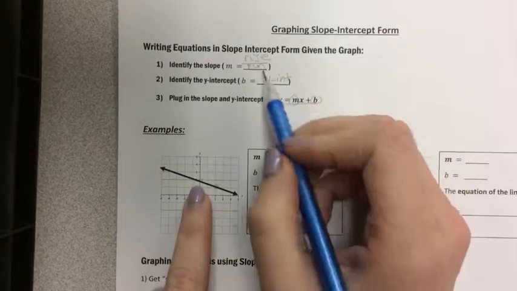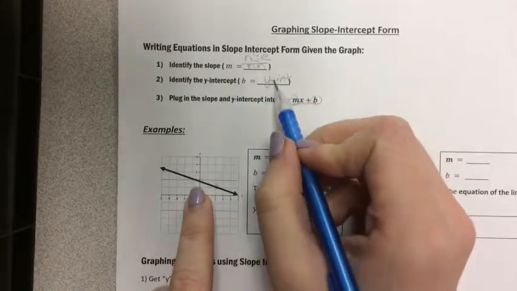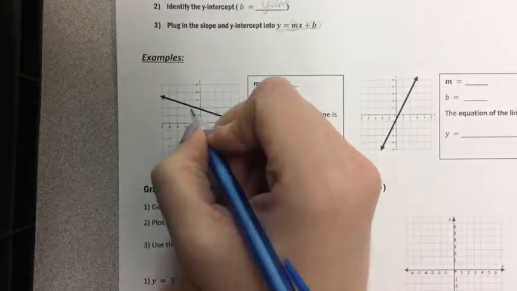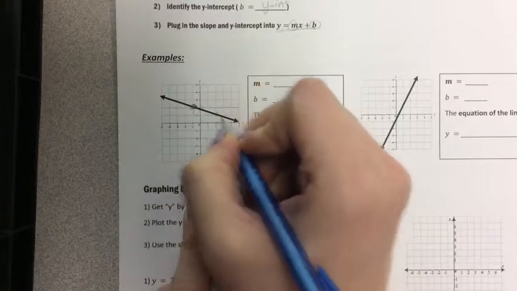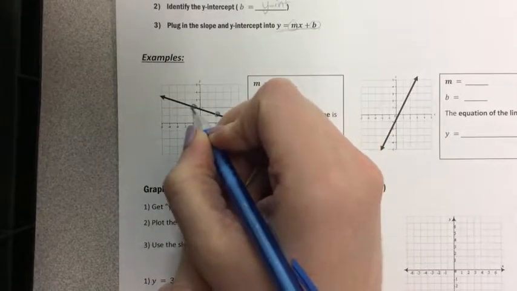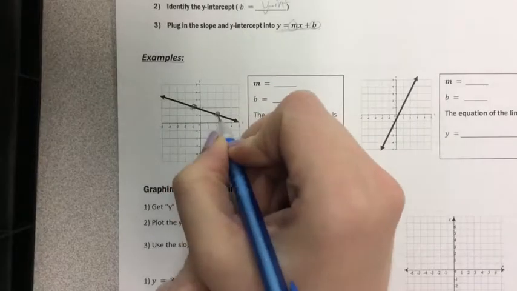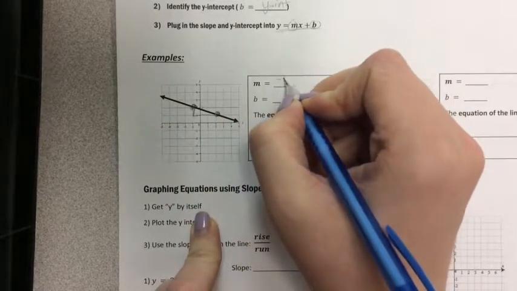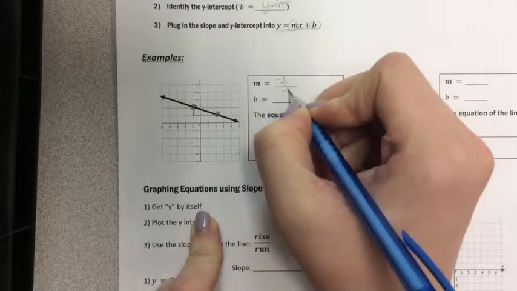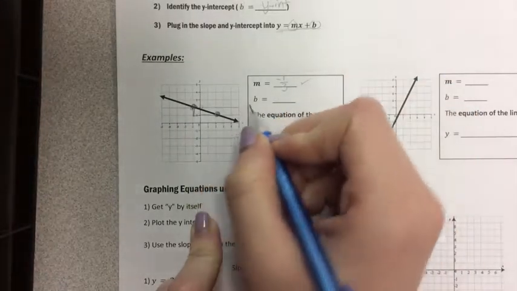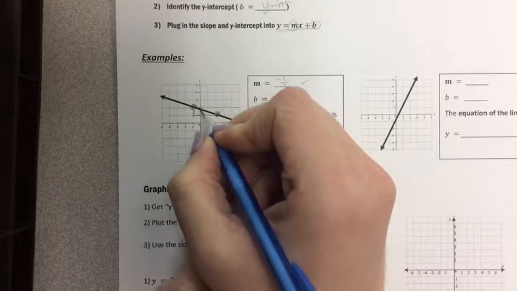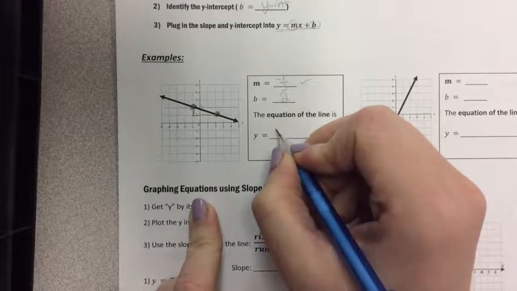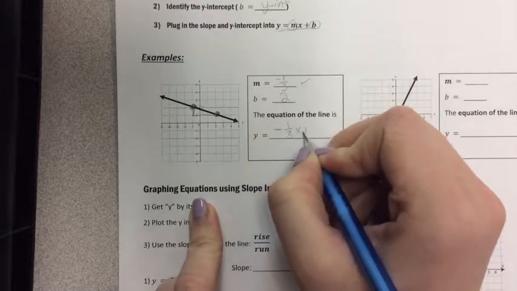Alright, so once we find the slope from the graph and the y-intercept, we're just going to plug it into this equation. So for example, let me find 2 points to find my slope. Remember, we're looking for where it hits at a corner. Okay, so we're going to go from left to right, so down 1 and over 1, 2, 3. So we went down 1, so negative 1 over 3. This cannot be simplified, so that's good. So then our y-intercept looks to be about 2. So then we would write our equation of the line as y equals negative 1 over 3x plus 2.